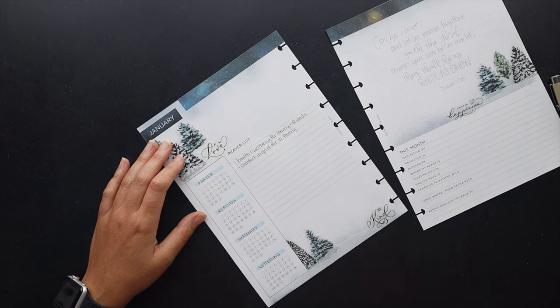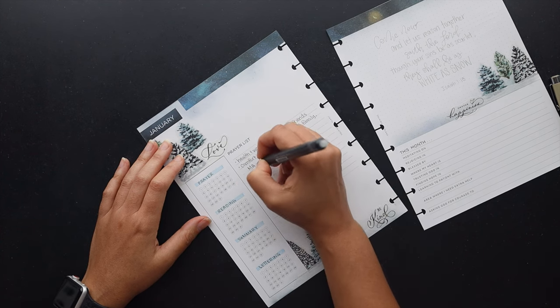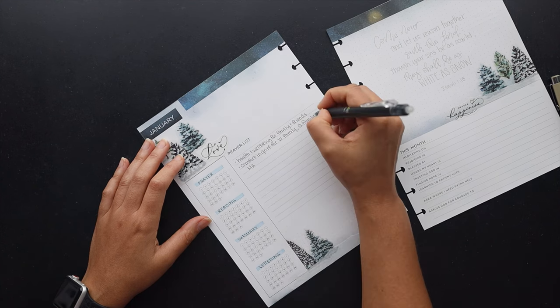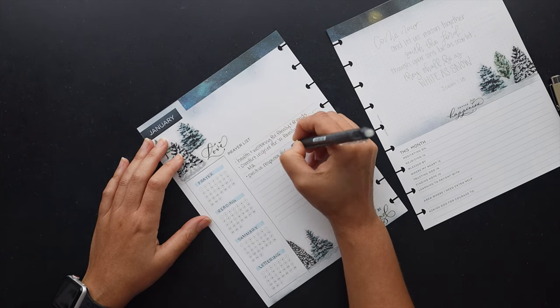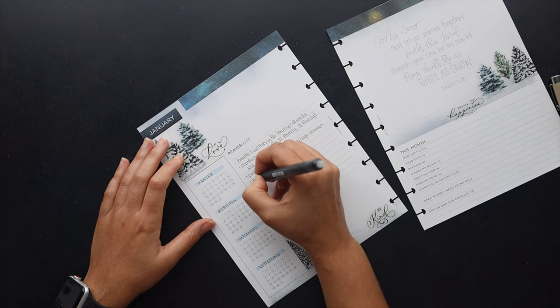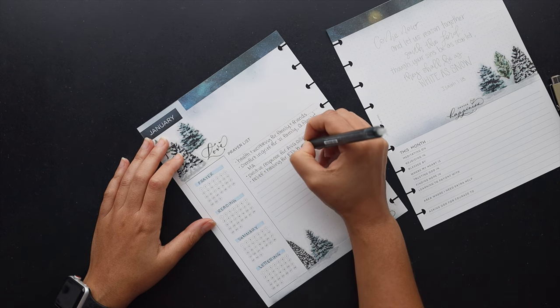And then I will transfer over the prayer list items from December that are still kind of ongoing or things that are still needing prayer. And in the past, I've been dividing up my prayer list into friends, family, people outside my sphere of influence, and then myself. That worked great. I used that for about 2 years.